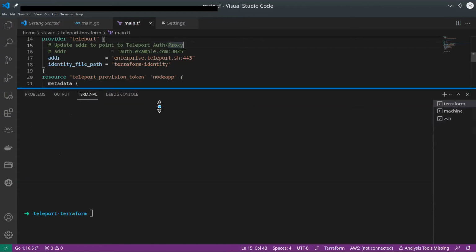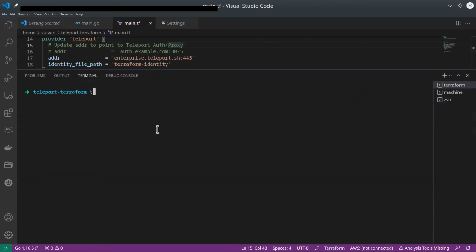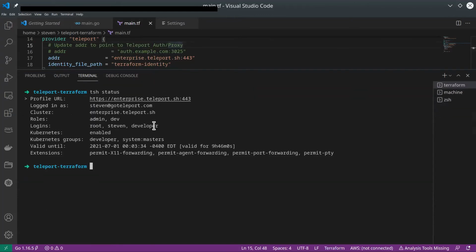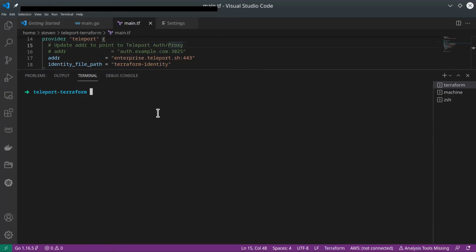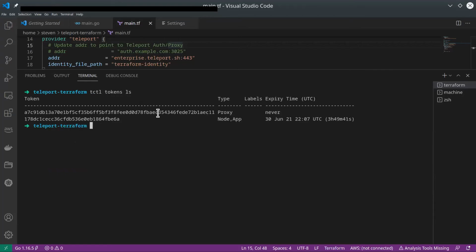So let's go ahead and take a look at the tokens we have right now. I'd already logged in to my enterprise tenant. Here you can see your status of where you logged in, who you're logged in as, and your roles. Then I'm going to take a look at what tokens are available. We can see I'd already made one there.